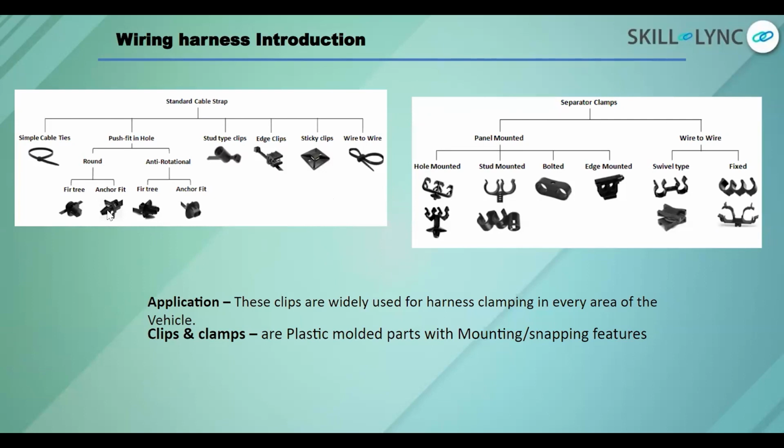Similarly, we have another type called the stud type clip. There will be some stud mountings available on your car, and there you can mount this kind of clips. Edge clip is where you have your sheet metal edges. There you can push these edge clips and then it will attach to that.